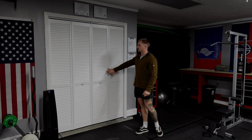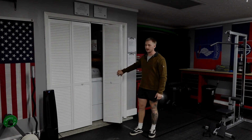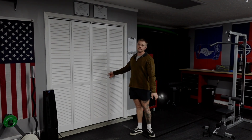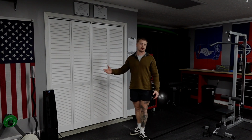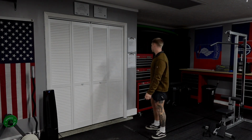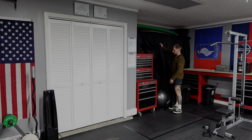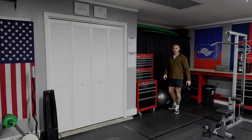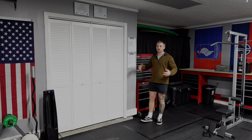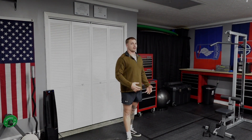I went ahead and installed these doors right here. Our washing and drying machines are in here, and I just didn't want myself or clients who are over for personal training to see those. And then I also built a whole storage shelf system over here. I just hung these blackout curtains to hide everything behind it. My goal when I'm training clients is for them to feel like they're in a commercial gym, not in someone's garage, as much as I can.